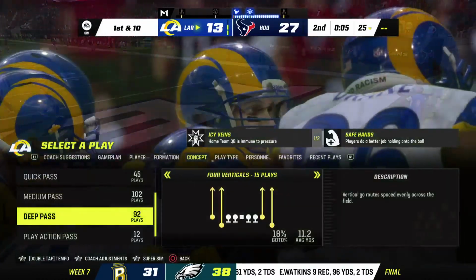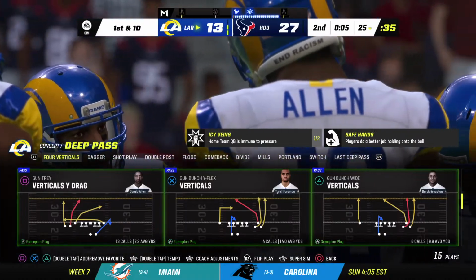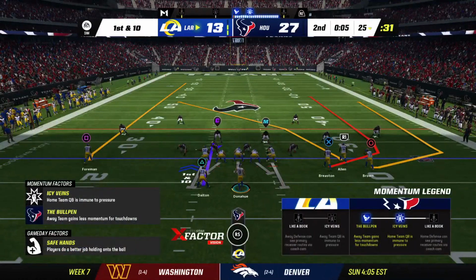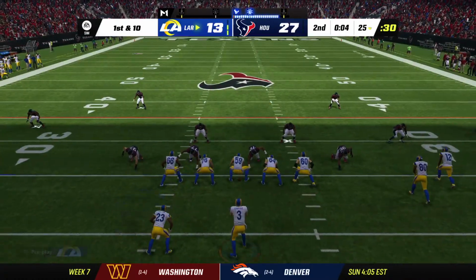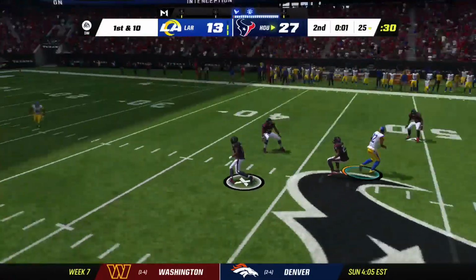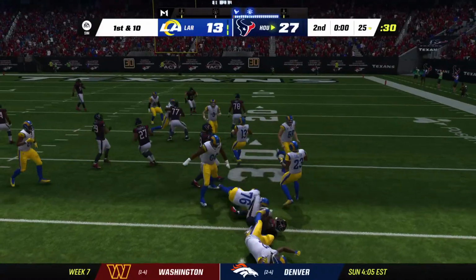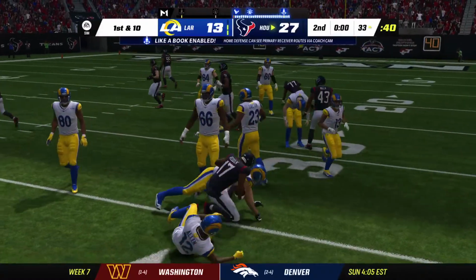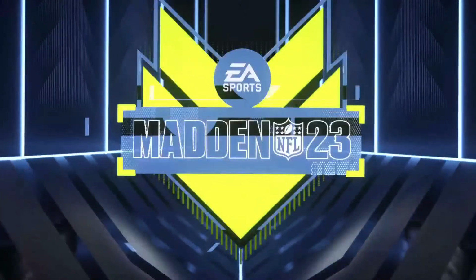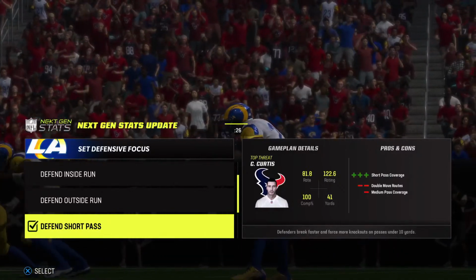And this will not be returnable. It's out of the back of the end zone for a touchback. Set to begin their next drive, the Rams offense at the line. And with 5 seconds to go, this will likely be our final play. Trying to force it to Allen, and it's intercepted. And he will be brought down on what will be the final play of this first half. The second half upon us sooner than we bargained for. Week 7, second half. Let's do it.